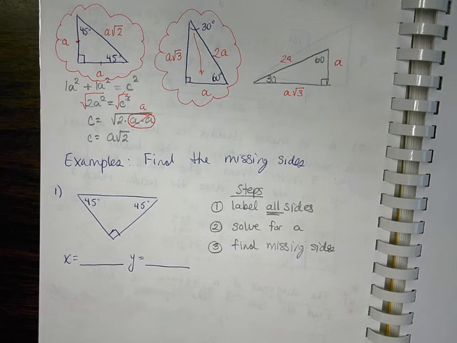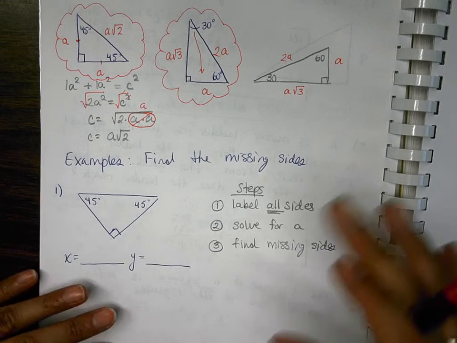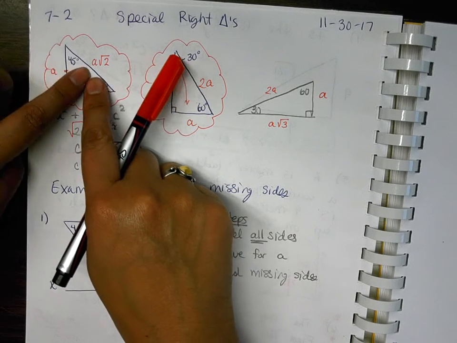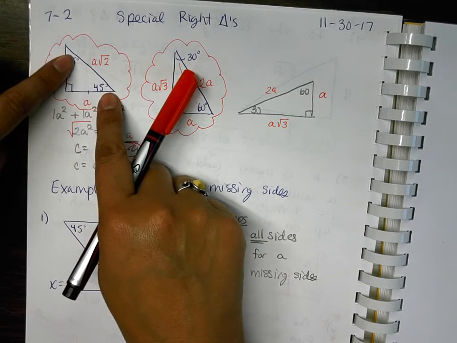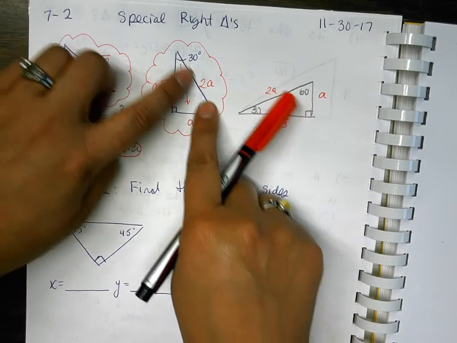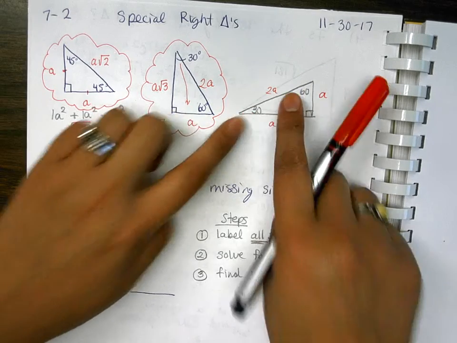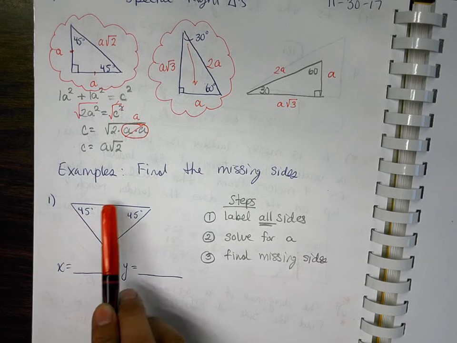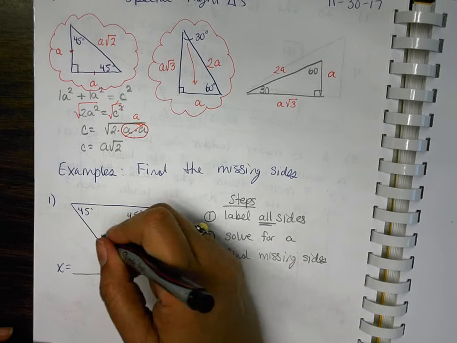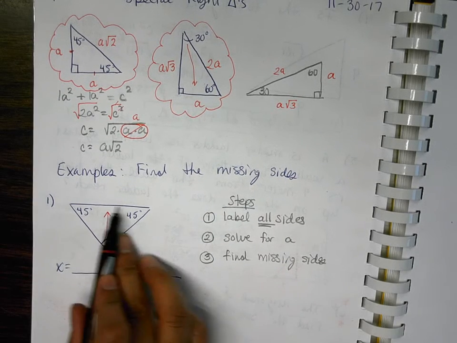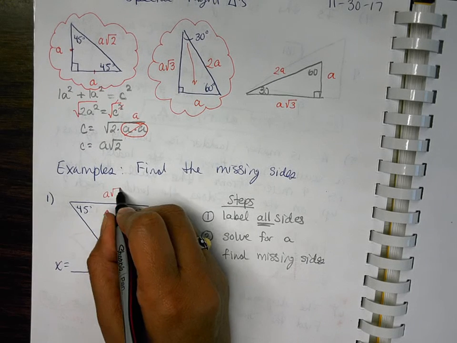Okay, now I'll give you some hints and suggestions that, when I work them out, things that I find help. I always label the hypotenuse first. So let's come up here and recognize: if it's a 45, 45, 90, what's the hypotenuse? A root 2. And if it's a 30, 60, 90, what's the hypotenuse? 2A, regardless of how it's drawn, correct? Okay, so where is my hypotenuse? Is this the hypotenuse? Yes, because it's opposite the right angle. All right, so since it's 45, 45, what do I label on the hypotenuse? A root 2. And I'm going to pause there.